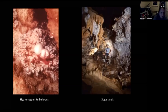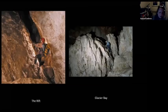And so on the first expedition, which was in 1986, they stopped at this big gash in the passage called the Rift. And so that was pretty much the end of the year for exploration in 1986. But what I want to say in general is that this whole Lechuguilla Cave project, and everything that's happened, has been a big learning experience for us as cavers as well. There's a lot of lessons that we've learned, and some maybe that we haven't learned yet, and we're still in the process of learning.